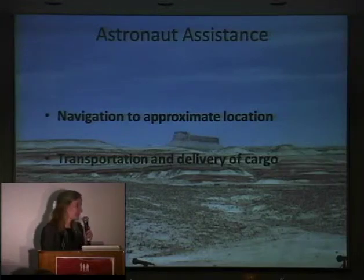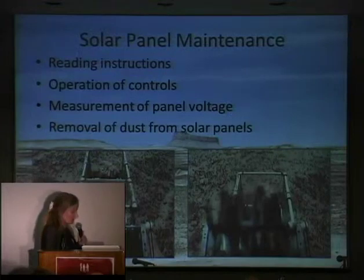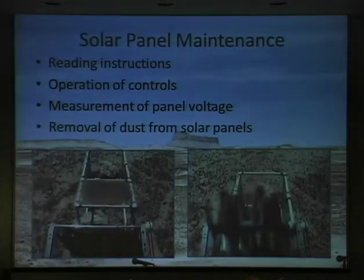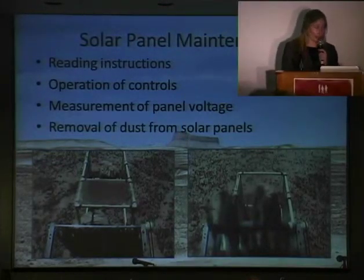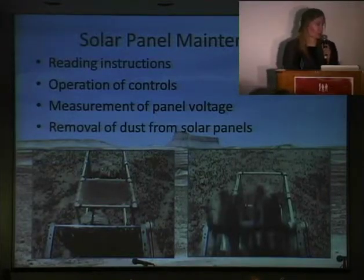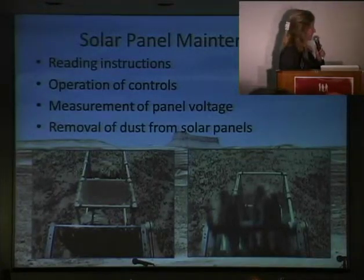And this is an engineering task. I should mention I'm a science judge. Okay, another engineering task that was new this year, worked out pretty good, was the solar panel. The teams were not allowed to use any type of fluid spray or anything like that you wouldn't be able to use on Mars because of the extra mass or weight constraint that it would be just to take fluid to Mars just to clean off a solar panel. We did have a dust devil during the competition, but unfortunately it wasn't during anyone's solar panel cleaning, so it didn't benefit anyone, because the dust devils clear off the solar panel on Mars.